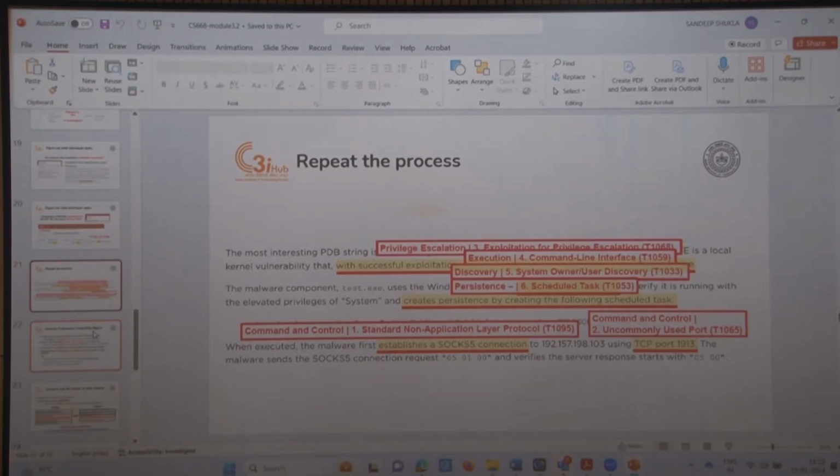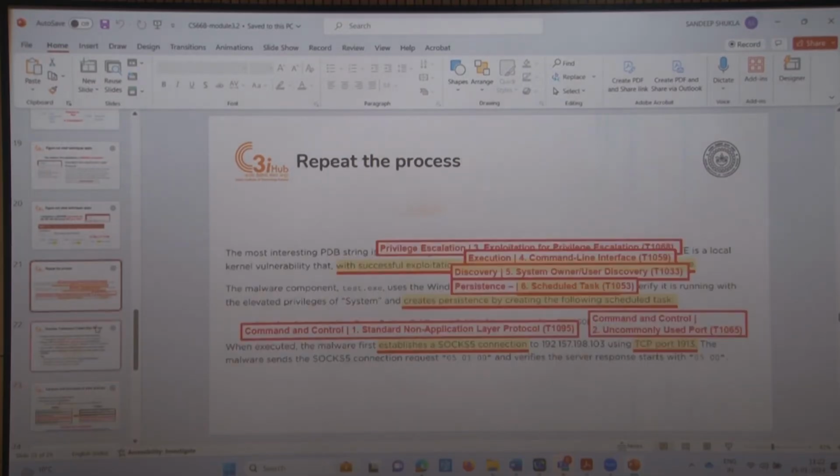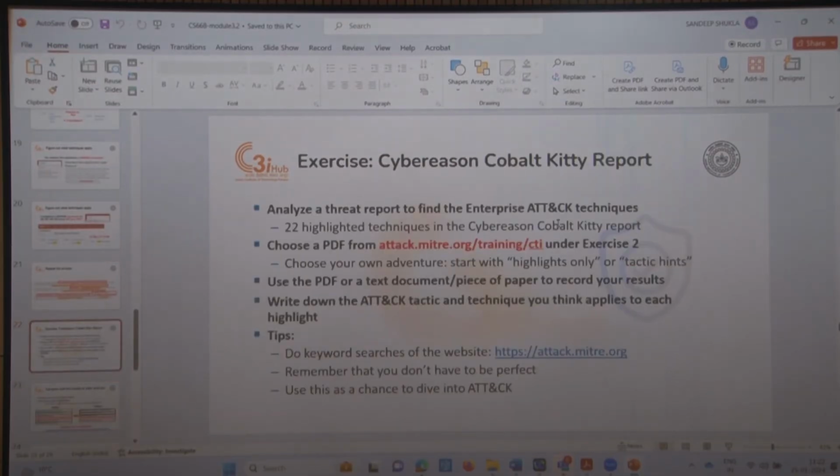Then we assign to each behavior what tactic it might be, and if I figure out the tactic well, then I can also try to figure out what technique is being used. And then I have a whole mapping of the tactics and techniques.